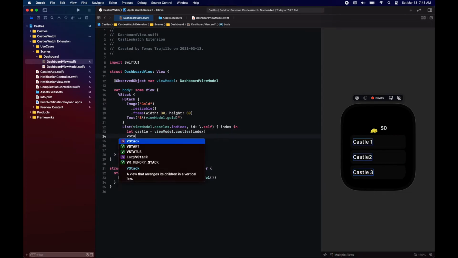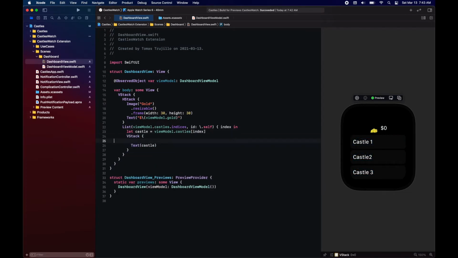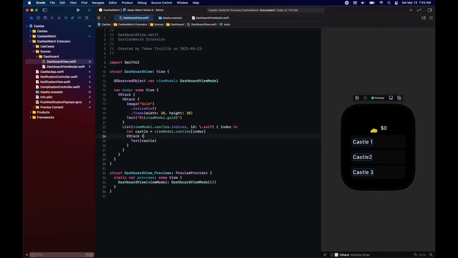Now, besides the name, we will also be showing the attack and defense of each of the castles.